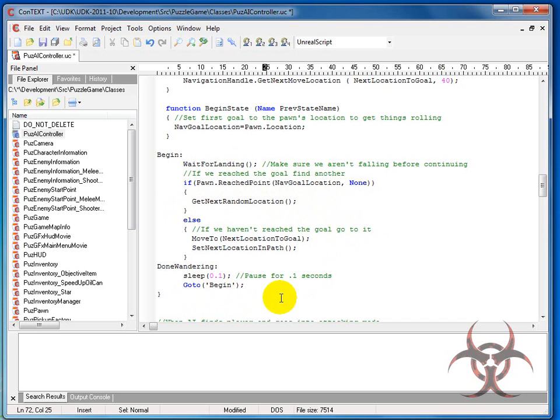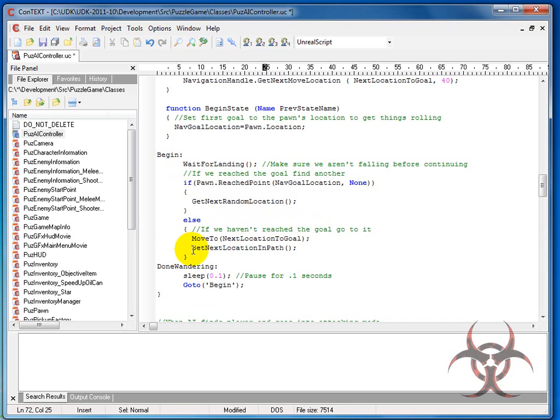Then, because it's going to flip through really fast, it's going to say, okay, now that it has a new goal too, did it reach its goal? Well, obviously not. So then it's going to move down here, else move to next location to goal. So the AI is then going to move to its next location that it needs to hit. At that point, we're then going to set the next location after that, because move to is a latent function. None of this will move on until move to is finished. So it's not like it's going to get called all of a sudden out of nowhere.